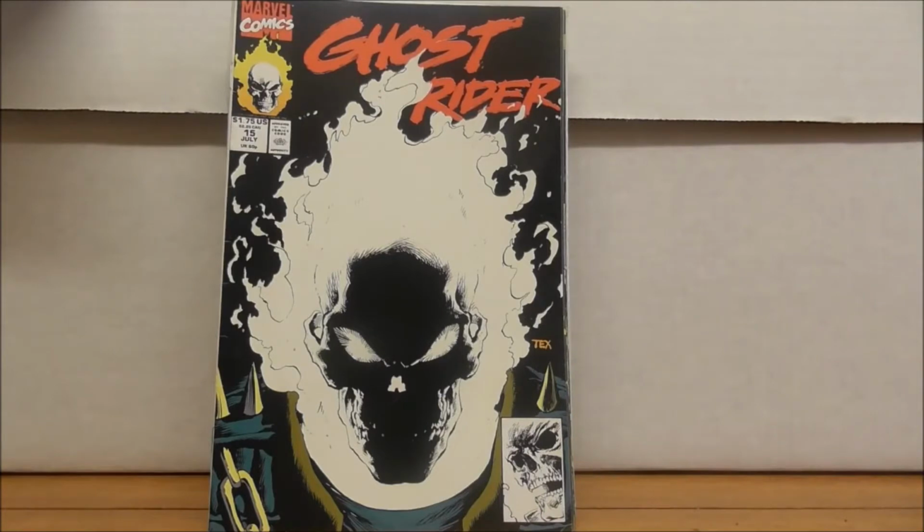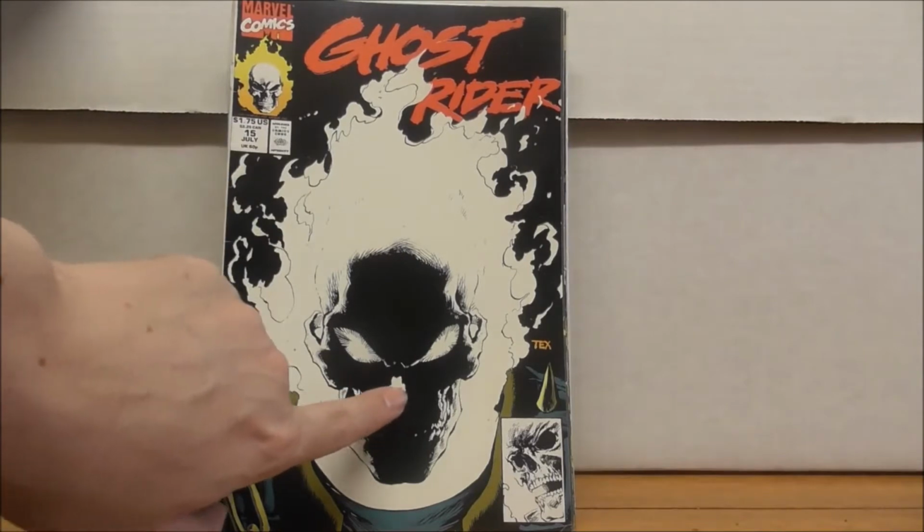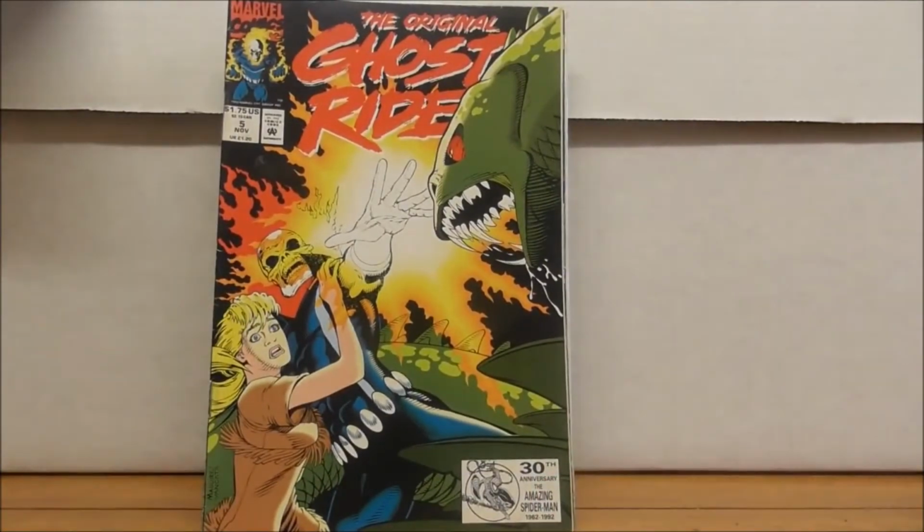Maybe put it up on my wall, actually. I think this one glows in the dark. It's got the feel of a glow in the dark. It's got a bloody scratch there, though, across the black. That's really annoying. Otherwise, it'd be quite nice to put up on the wall. The original Ghost Rider.